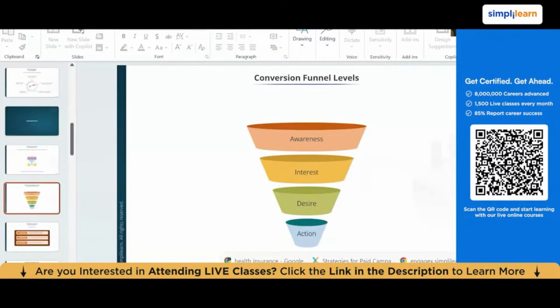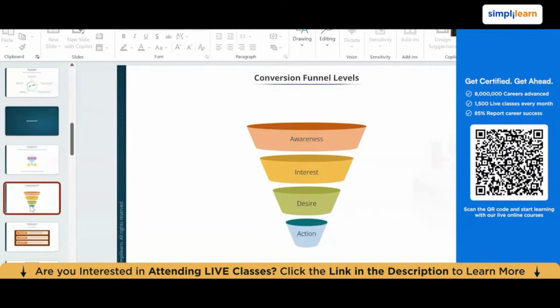Because we have so many platforms, we try to divide them. Okay, I'll use Meta for awareness, but I'll use Google for conversion, right? Even the communication changes, right? Probably at an awareness stage, the ad that I would run will educate you on skincare. But at the action stage, my advertising communication would be more with respect to discounts or offers, correct? So based on the conversion funnel, your platform changes, your communication changes, and the products that you push also get changed. So this is more part of strategy, I would say.